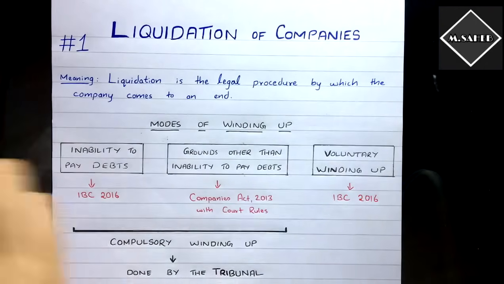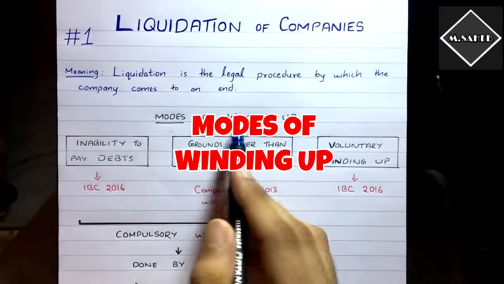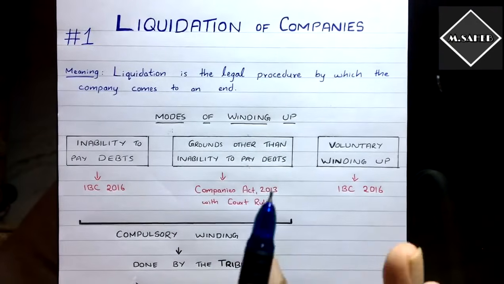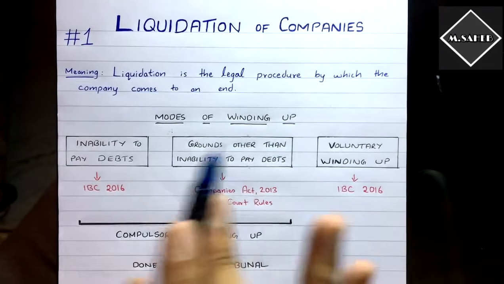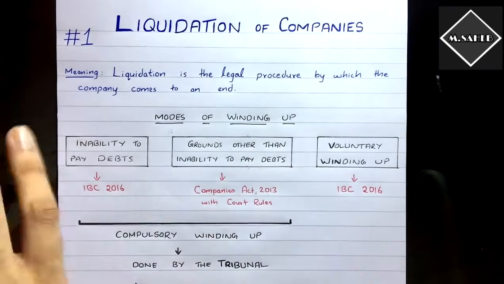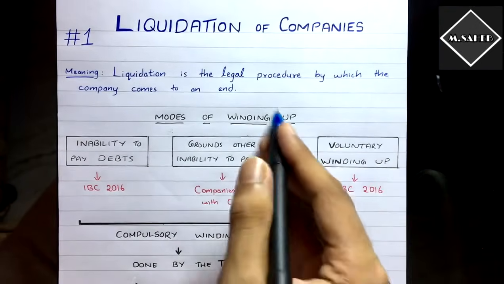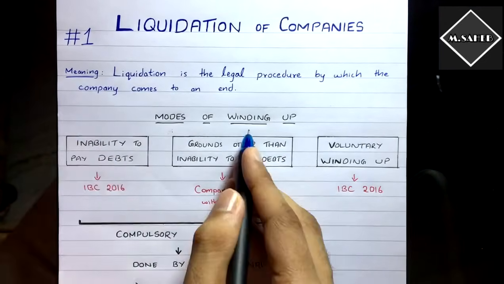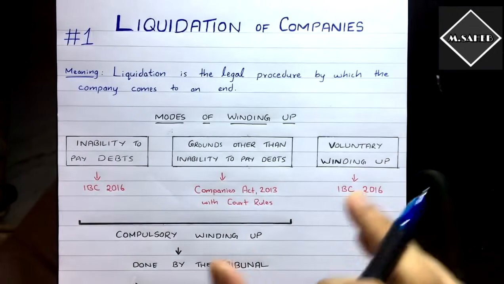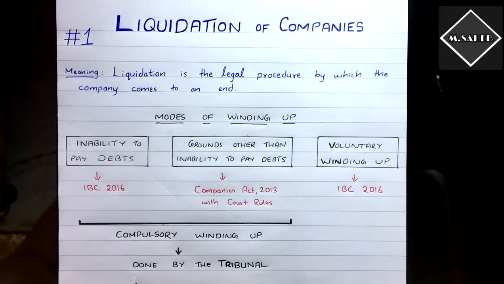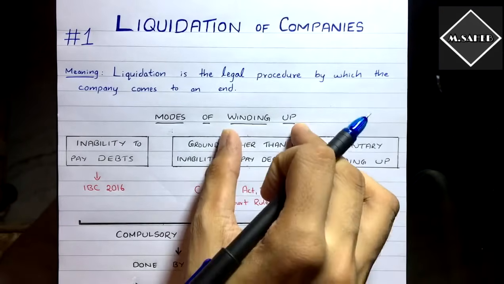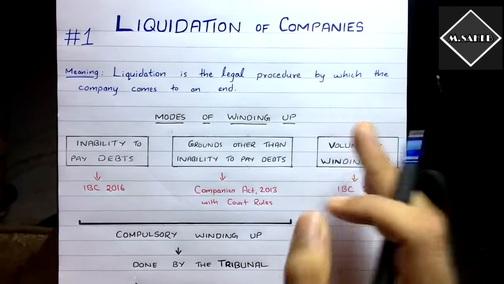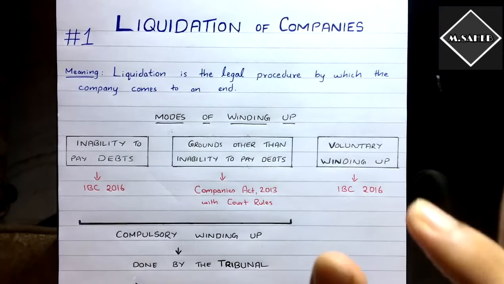So now let's discuss modes of winding up. Now let's see three different modes of winding up. But before that, you have to understand what is meant by winding up. See here, it's very simple. Winding up is not liquidation. Liquidation is a big process. It will take many years to do that. But winding up is just the beginning point of liquidation. It's the starting process of liquidation. And then the ending point is called dissolution. In legal terms, winding up is the beginning of liquidation and dissolution is the ending of liquidation. When the liquidation is completed, that is called dissolution. The company is dissolved, right?